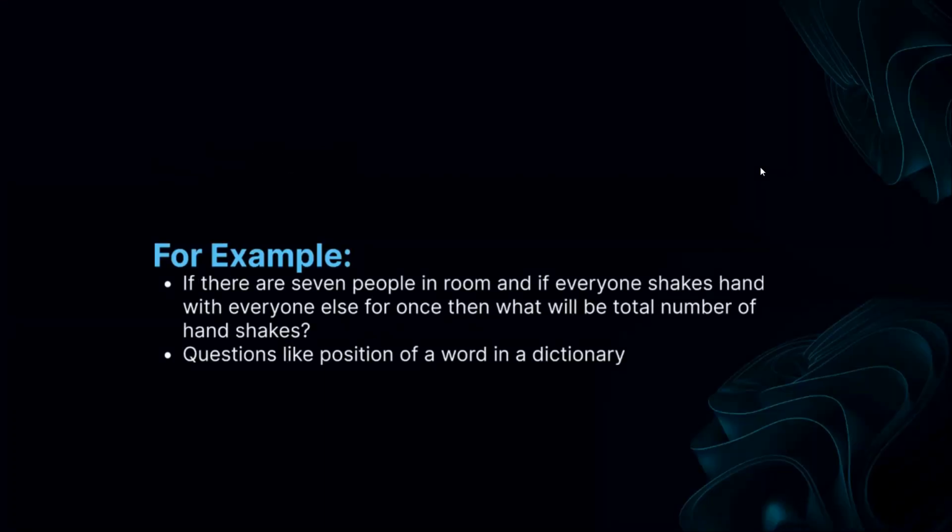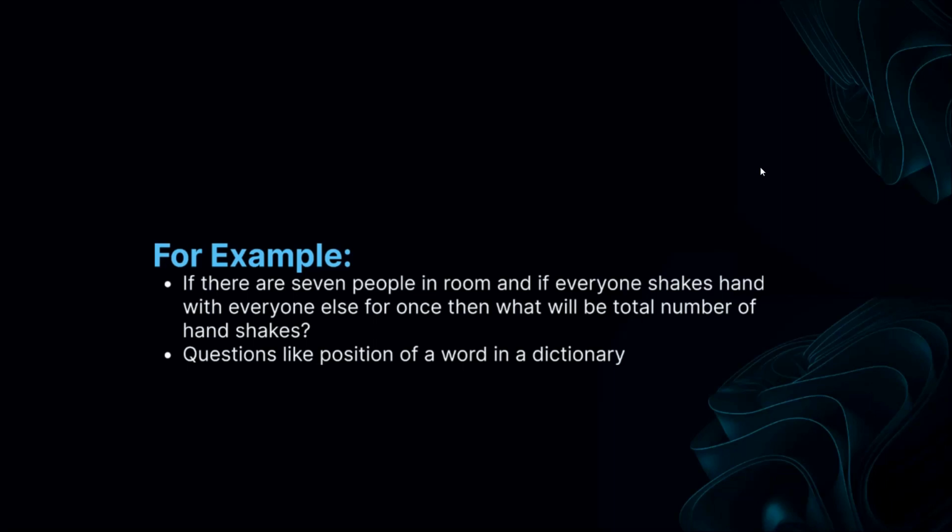Here are examples of the type of questions asked in this test. If there are 7 people in a room and everyone shakes hands with everyone else once, then what will be the total number of handshakes? And questions like the position of a word in a dictionary were also asked.